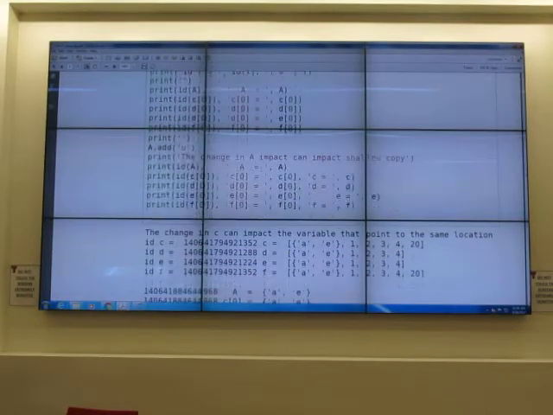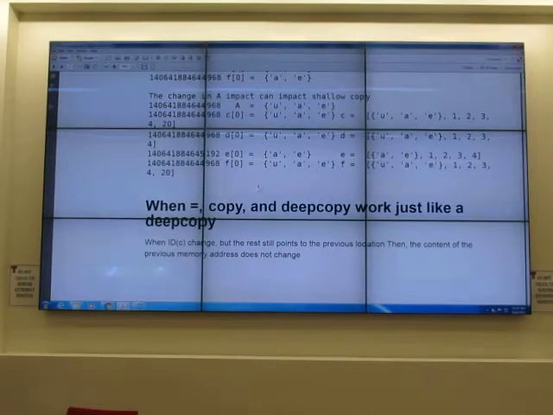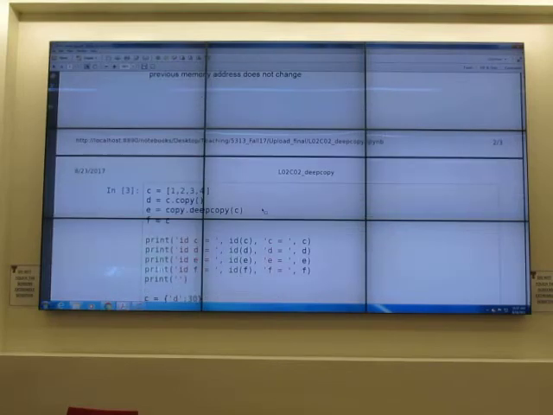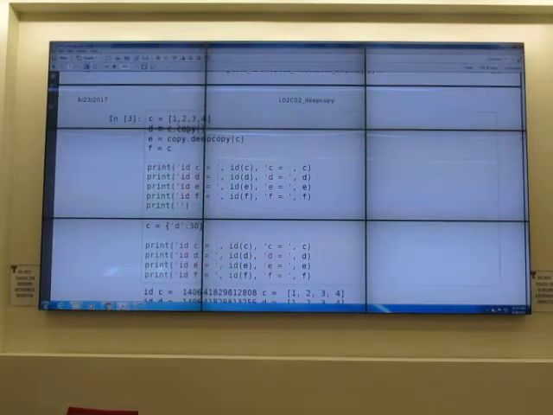If I use something else, let's see. Sometimes copy and deep copy work just like deep copy. Everything, assignment, copy, and deep copy work the same way. Look at this one. C equal to that, D equal to that, E equal to deep copy, D is shallow copy, F equal to C. So now C is a list.